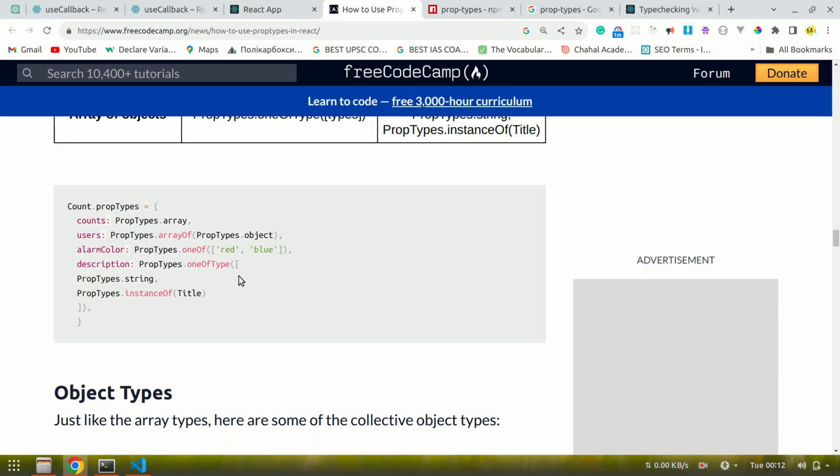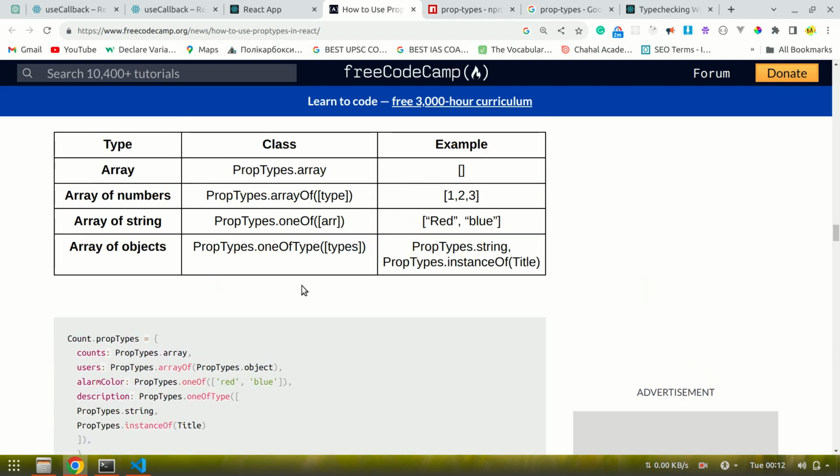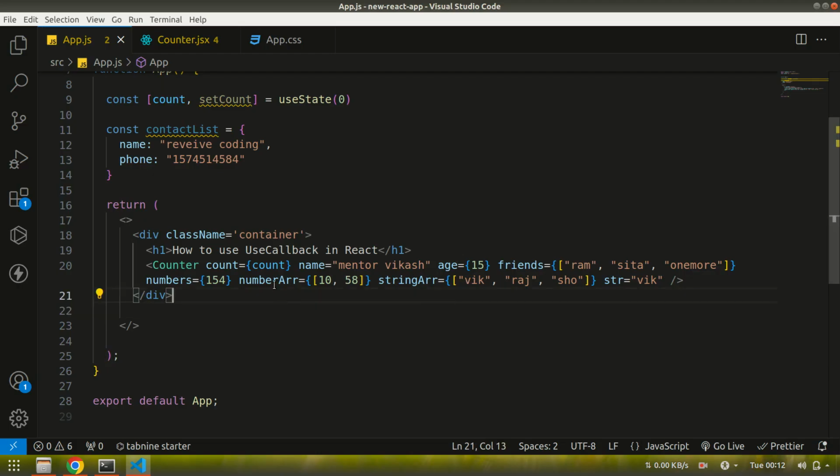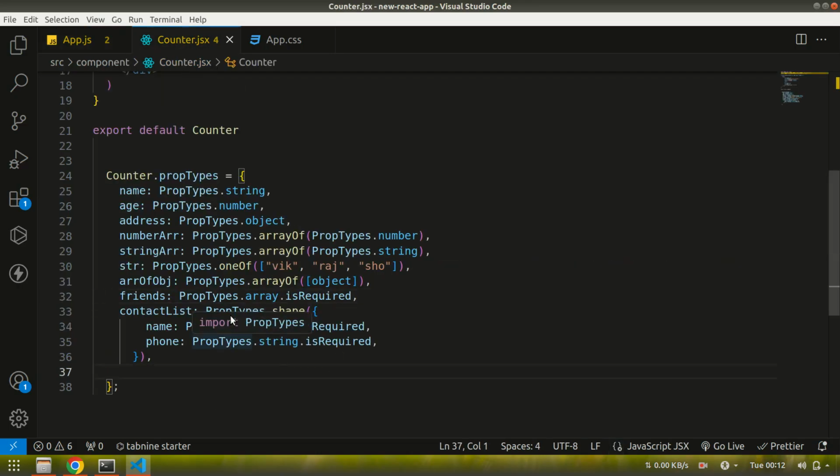Now let's understand how we can use PropTypes.arrayOf. So if you say PropTypes.oneOfType, what is this going to help you with? For example, it should be one of the types, so it is also an array, right?